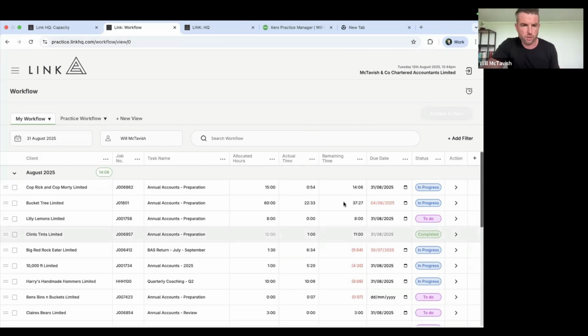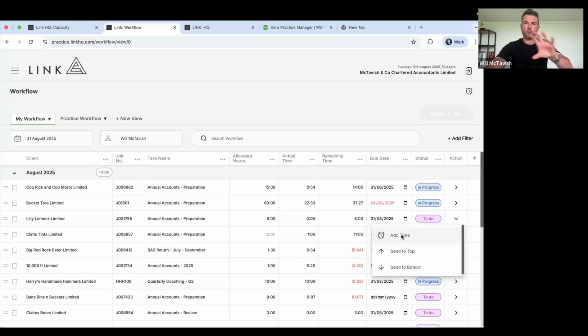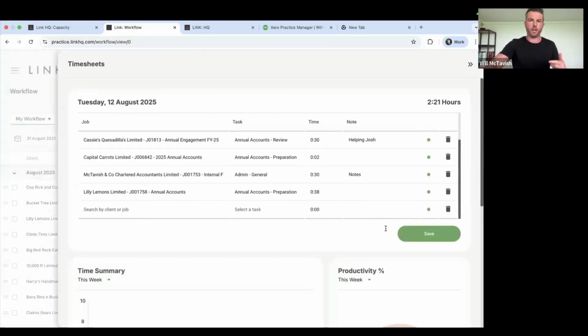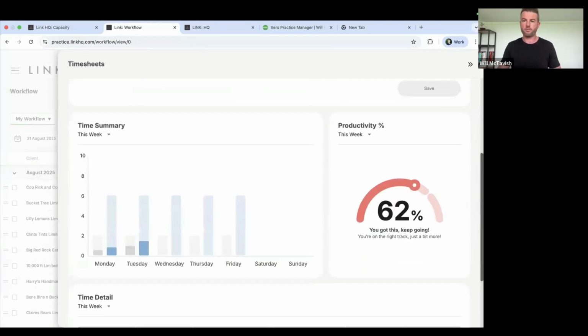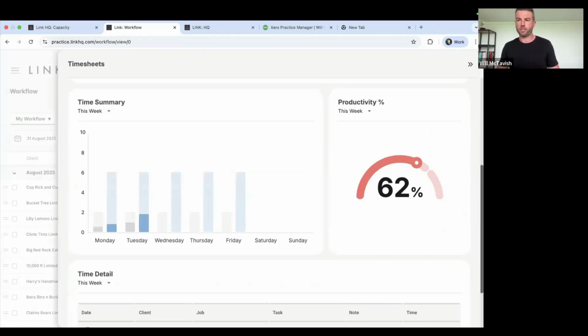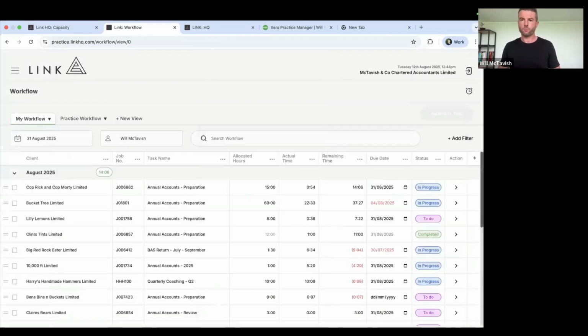So let's do a timesheet to this new task that we've just added. If I go add time, what this does, it pulls out a timesheet drawer for me, and it pre-populates the job and the task, and it pre-populates my time based on my most recent timesheet entry. So to do a timesheet entry to this task, I just hit enter, updates my productivity, and closes the drawer for me.